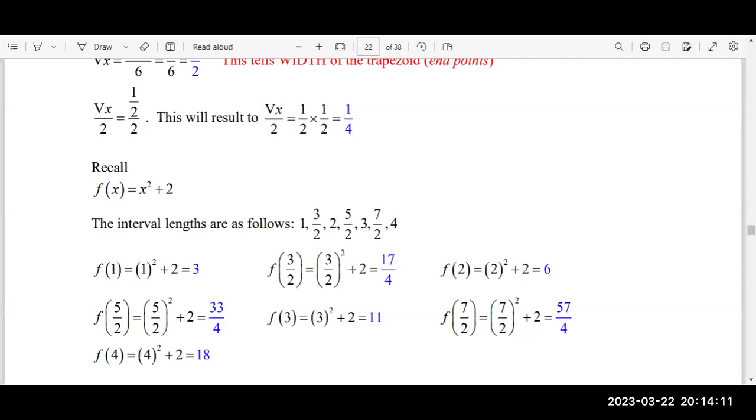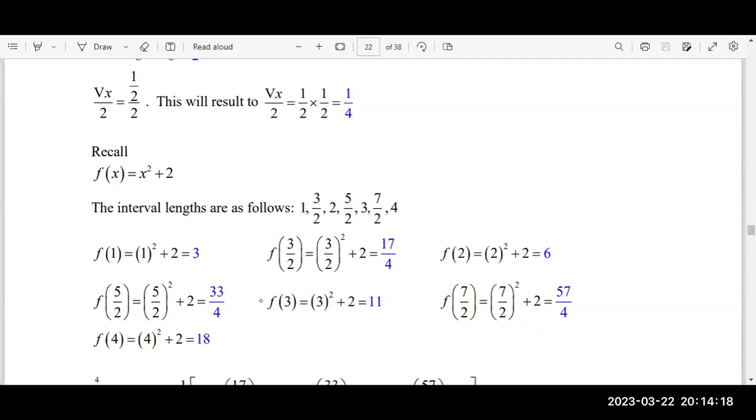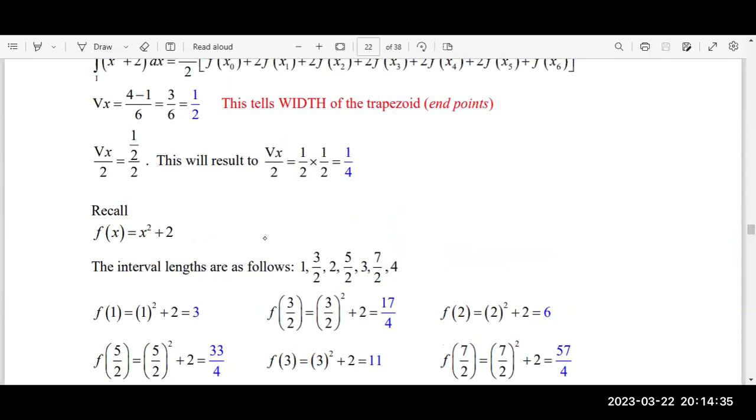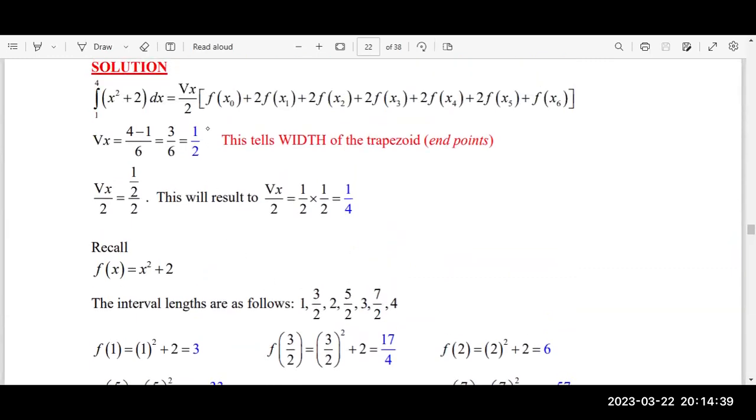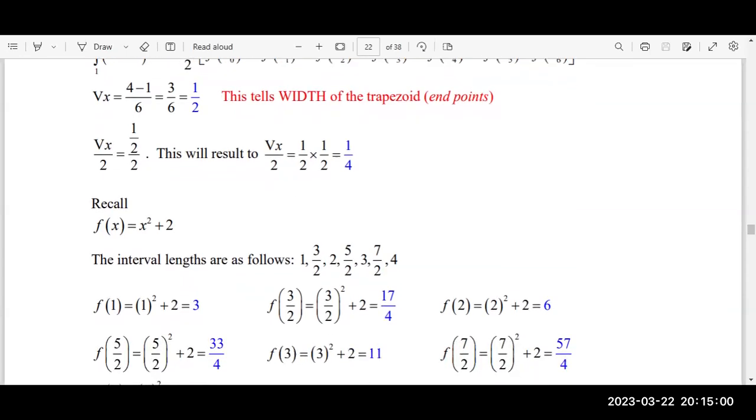So yes, you could use 1, 1.5, 2, 2.5, 3, 3.5, 4. Same difference. It's just that I like working in fractions because you get your actual answer. Let me pause and say something here. Crosswell was coming in to say, but sir, you always said you're supposed to work in fractions. And he's correct. But the only reason I let you go ahead with a decimal is because this is terminating. When you convert 1 over 2 to a decimal, it's a terminating decimal, 1.5. If the answer had been 1 over 3, where you have recurring decimals, you couldn't use 0.3, because if you use 0.3, you're going to throw off your calculations. Do you understand what I'm saying?